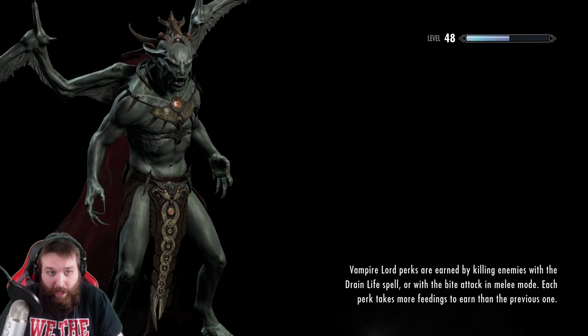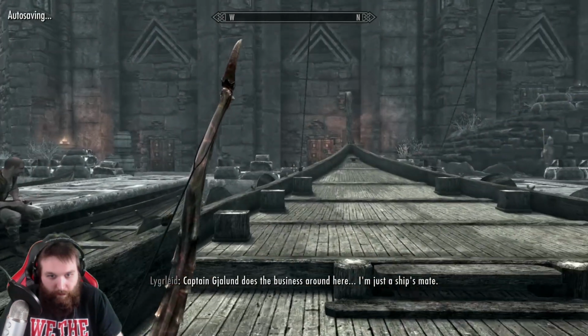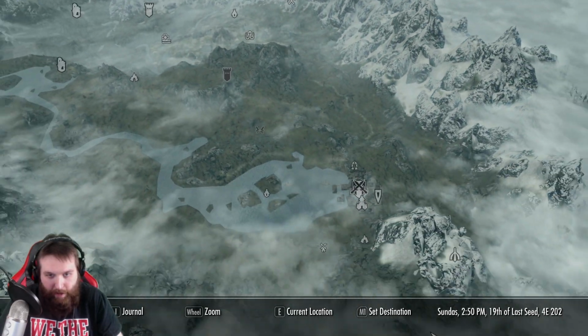It's a peaceful world now, Skyrim. The only problem in it is myself. Captain Gallen does the business around here. I'm just a ship. I'm the biggest problem Skyrim has at the moment.